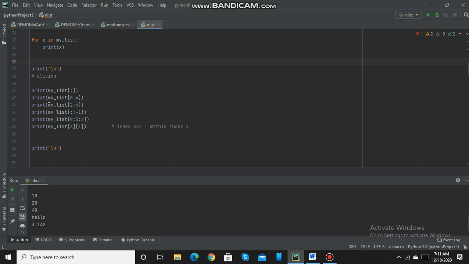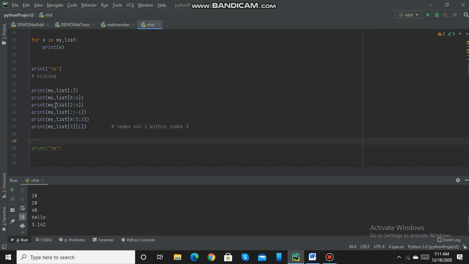Then the next statement, print my list 0 colon 4 means it will print the elements starting from index value 0 to 1 less than the limit 4, that is till 3. So it will print elements from index 0 till index 3.